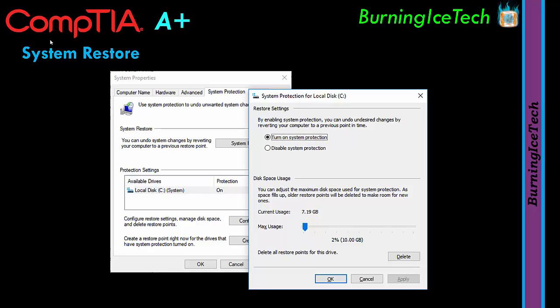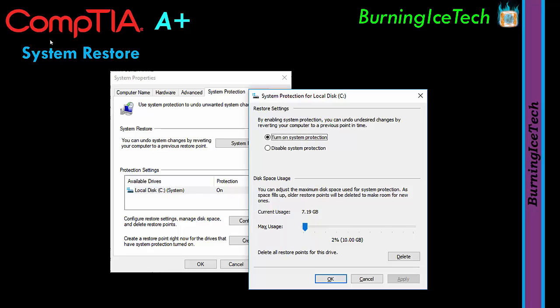These are called automatic ones. And if you install something or uninstall something, and it turns out to mess up the machine to the point where it's not really usable anymore, you can go into this thing called System Restore, and you can choose one of your restore points.